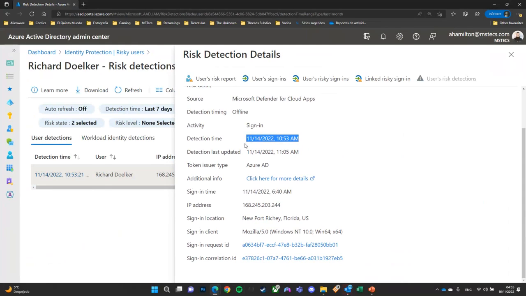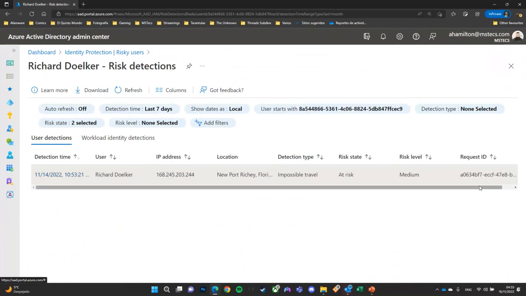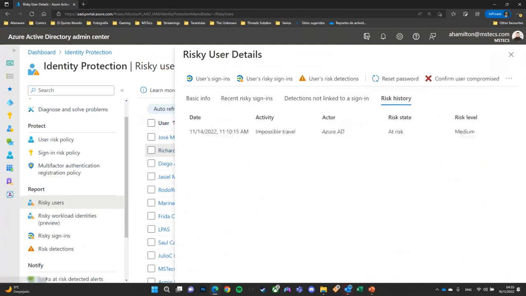Here, 10:53. We can see all the details, and we can say, well, I know this is not an issue. I know he was actually using a remote connection because he's teaching a couple of classes. So I will go here and say, is this an actual risk, folks? What should I do in here? I can say he's compromised and that will block him, or I can say he's not at risk.